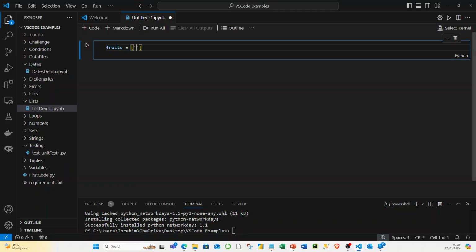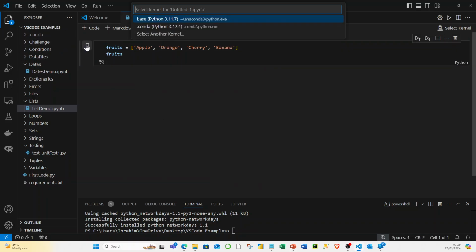Let's take our minds back to what we did before. We had our fruit as a list, and then we added things like apple, orange, cherry, mango or banana. It worked perfectly when we executed this.